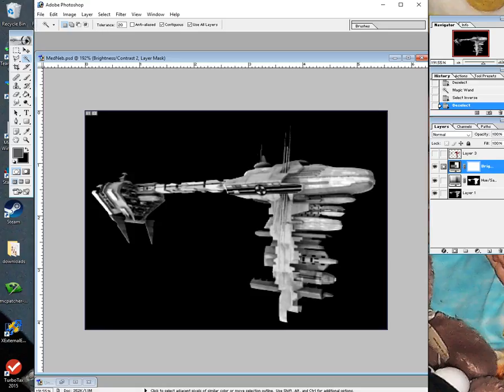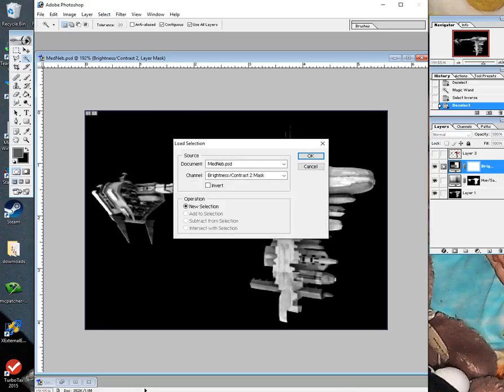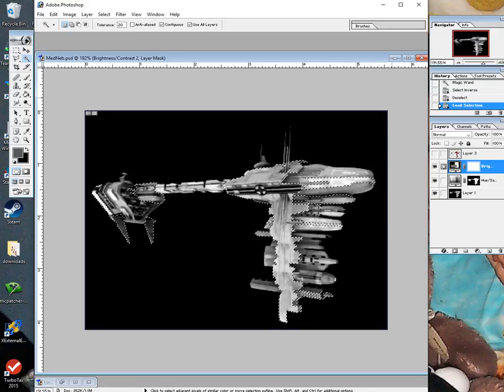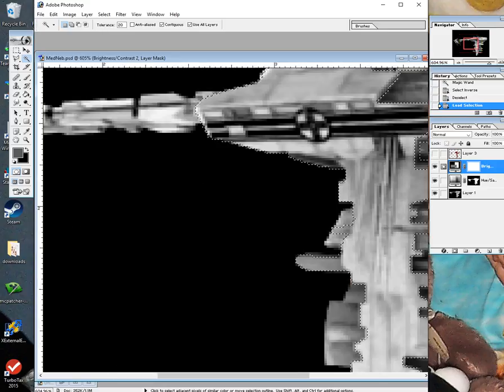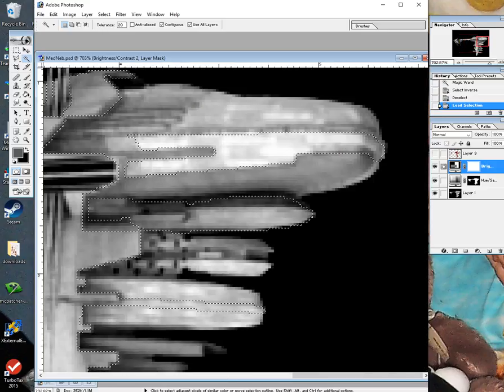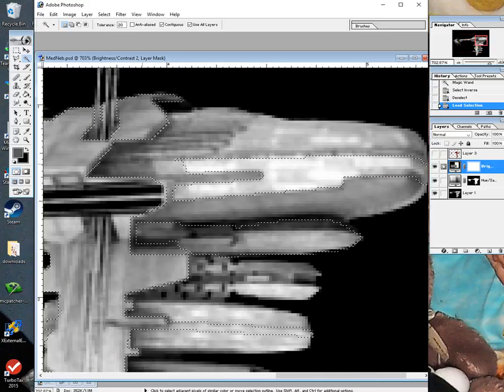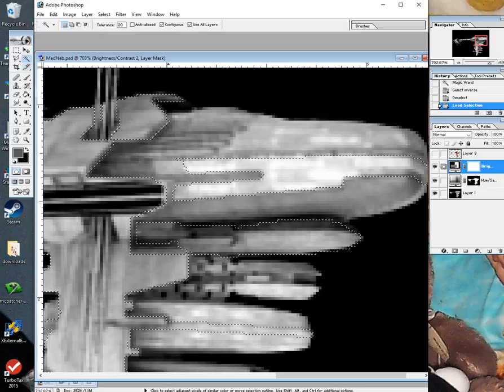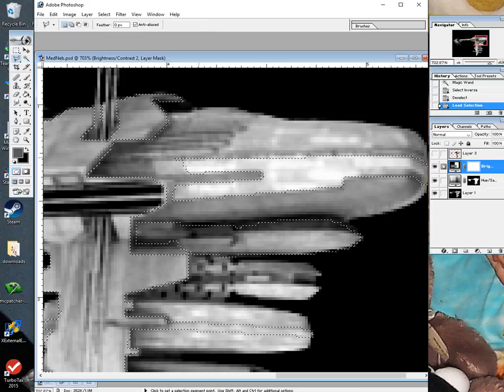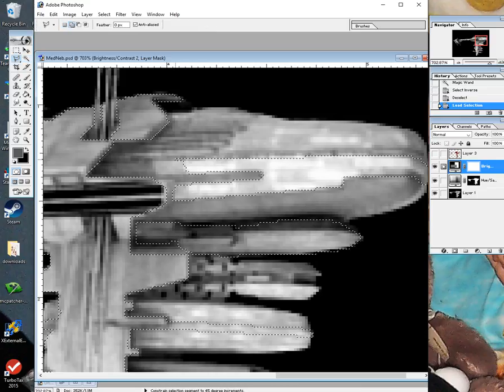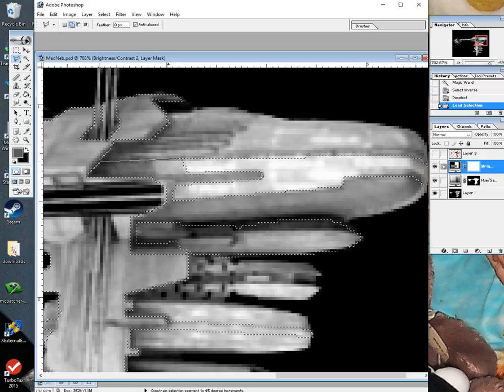We're going to load a selection here that I made. It's called red, and it's just parts of the ship. But I did notice one thing I want to fix on it, so I'm going to do that, because I noticed this white part here goes further back, so I'm going to hold down shift, take that where it's supposed to go.